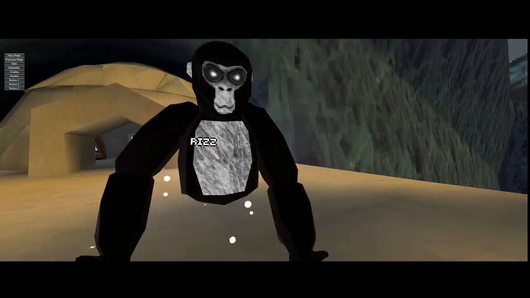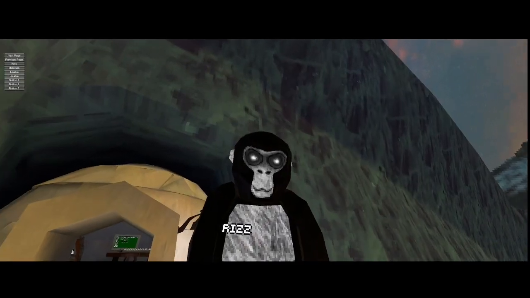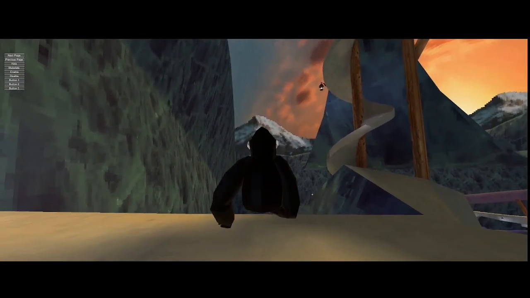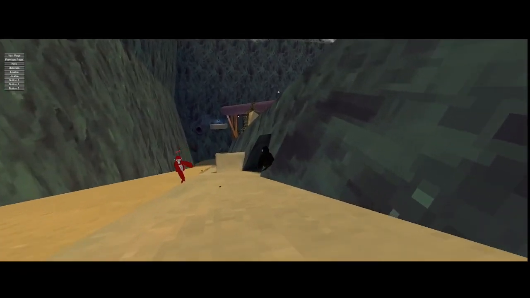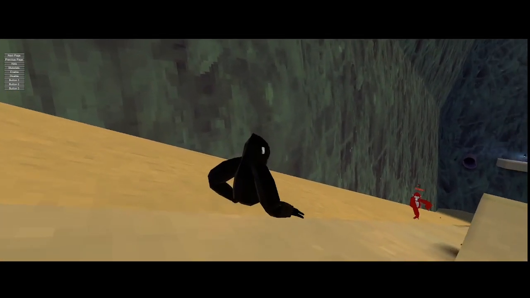All right, we are now in mountains, and I'm gonna show you slide control. Just follow me, and it makes your control a lot better. Any way you put your hand, it turns you. It's so broken. It's so broken doing it backwards.